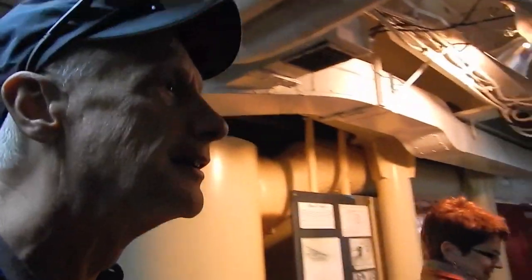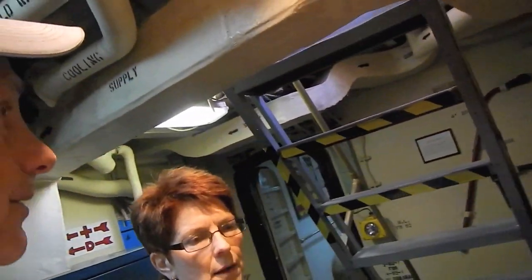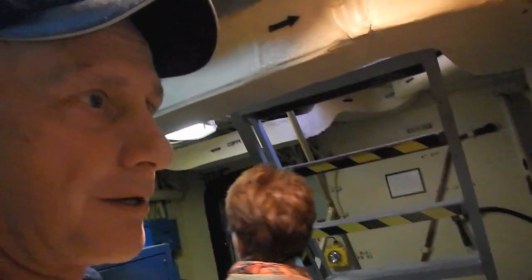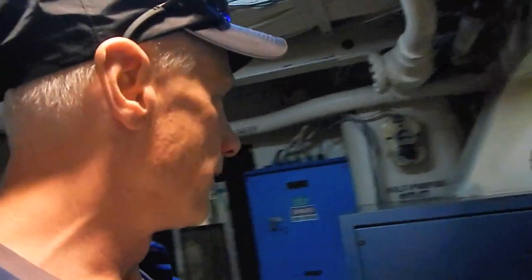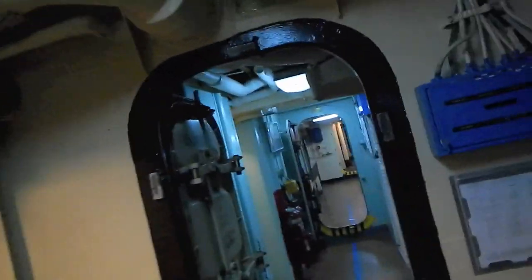Yeah, look at all the space down here. Spacious. Big difference from the Torsk. But same era, right? Yeah, looks like the 40s or 50s. Yeah, this is interesting. I didn't know there was a Coast Guard cutter that was armed for war during World War II in the Pacific. And a dog, Suki.